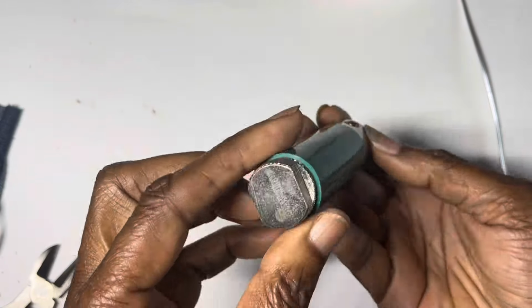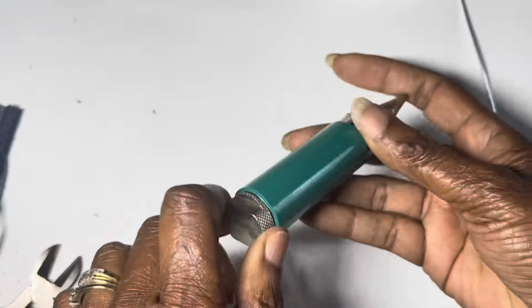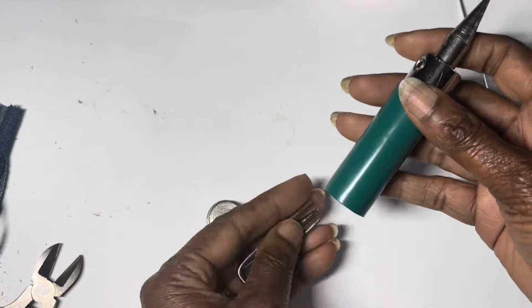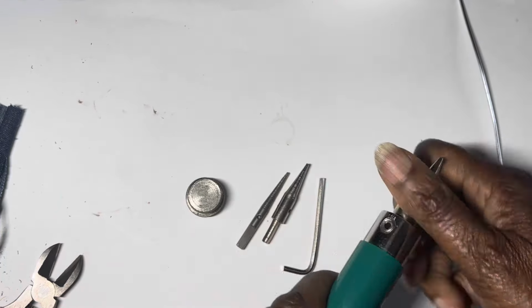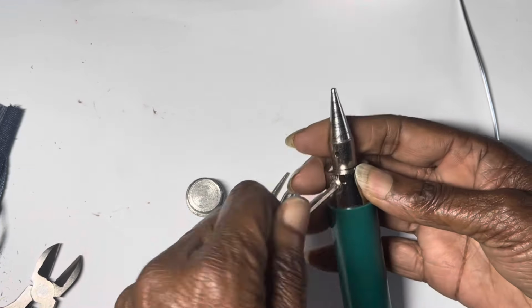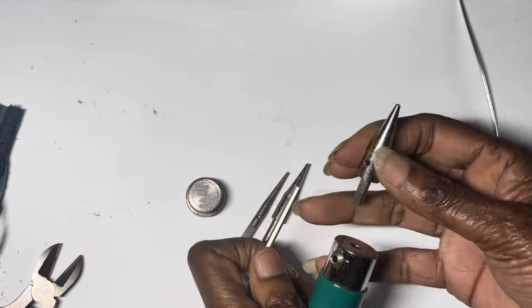This is by Artistic Wire, and it's called a Conetastic Cone Mandrel Set. It comes with three mandrels, a large, medium, and small. And the mandrels are stored inside the case, so it's easy to keep up with them.